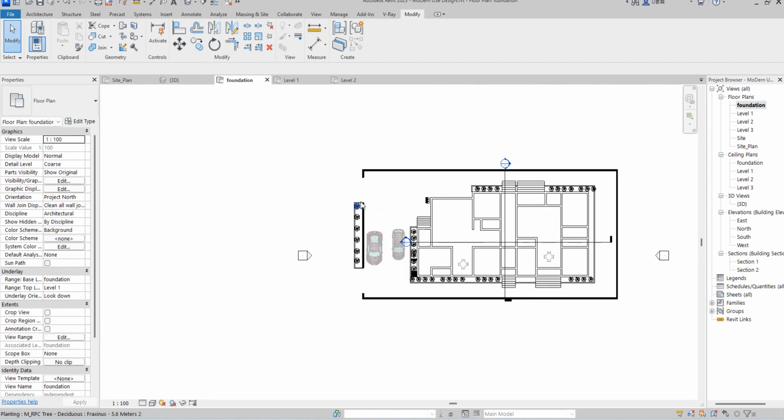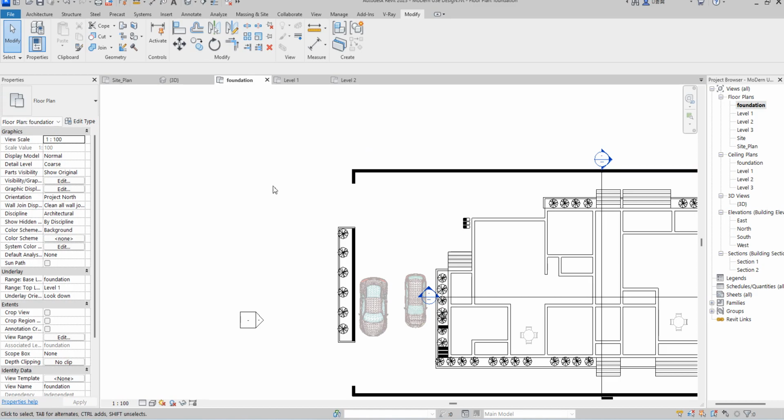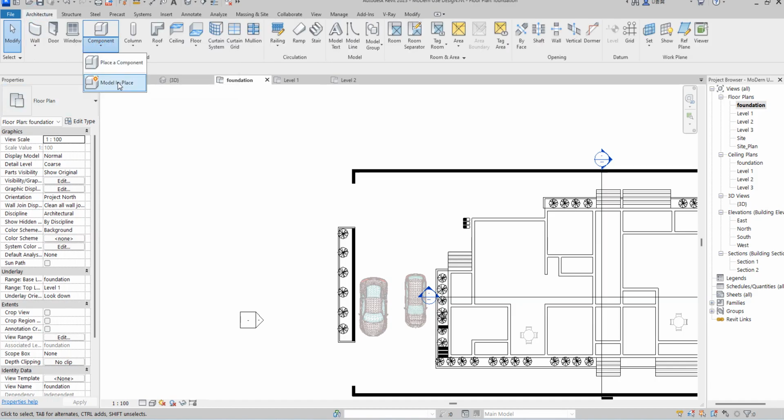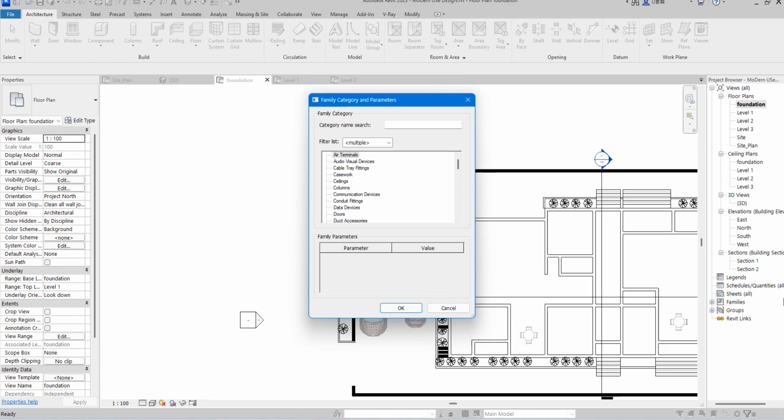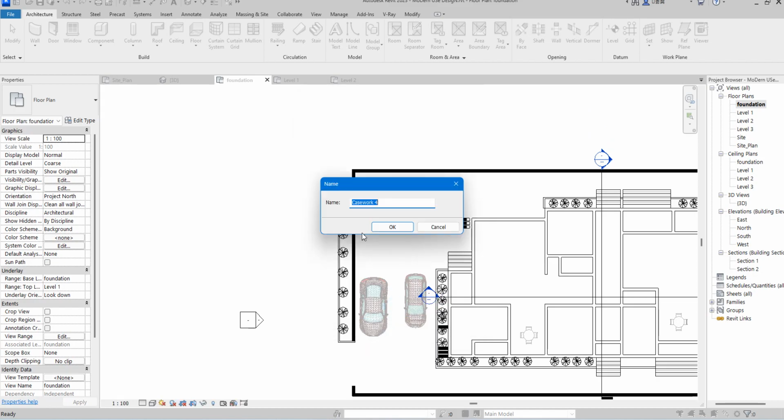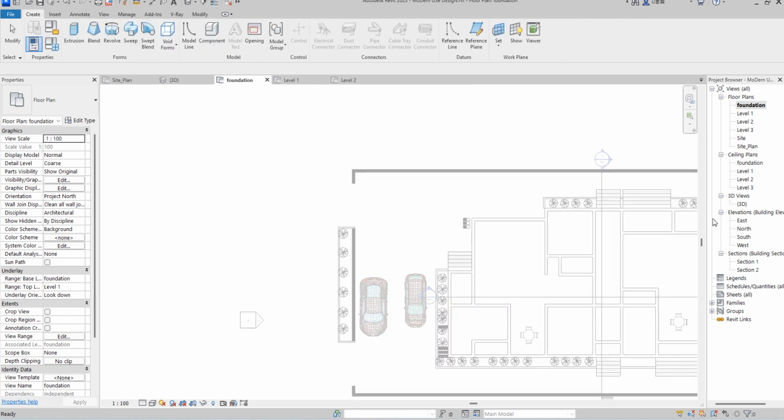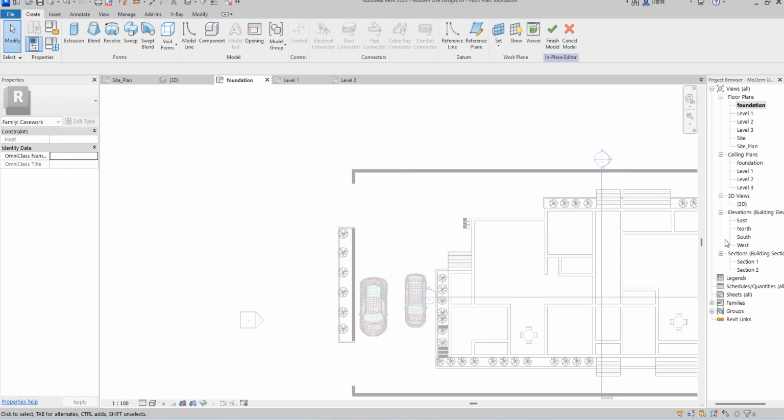Go back here. It depends on you. You can use the same word to do what you want to do, but I always encourage just creating a gate by component. So just say model in place. Model in place. Now we're going to use the West elevation. Let's say placement, or you can search if you have anything related, so it doesn't have to be exact. Don't worry. Some people use door to create a gate, but I'm not. I just want to model it. It's not that I want to animate or do anything. It's just a model for presentation and everything. So you should be able to know what you are doing.